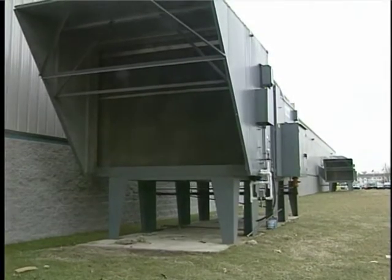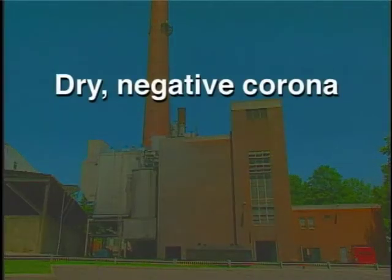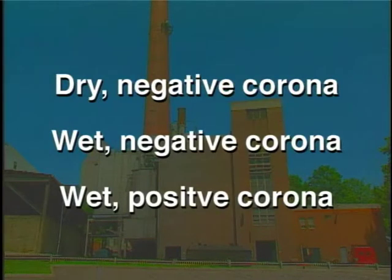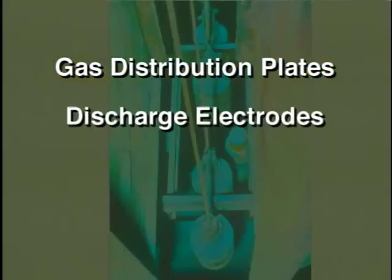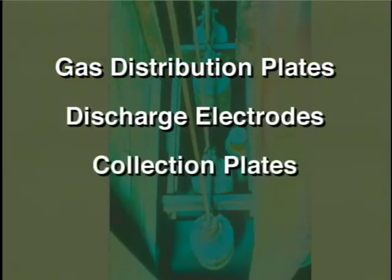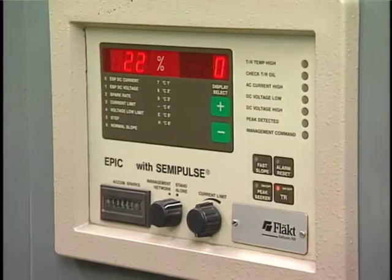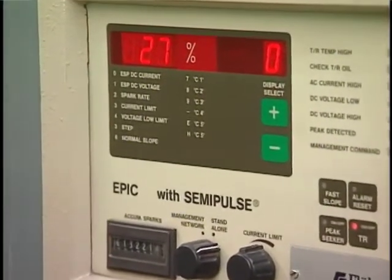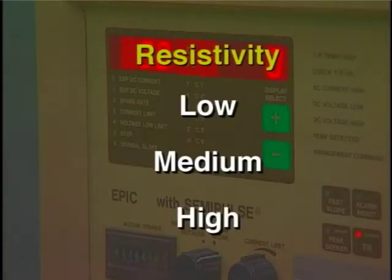To review, the common types of electrostatic precipitators that capture air pollution are dry negative corona, wet negative corona, and wet positive corona. Components of ESPs include gas distribution plates, discharge electrodes, collection plates, and wrappers. The capture efficiency a device has in collecting particles is controlled by various operating conditions that affect resistivity in ranges considered low, medium, or high.